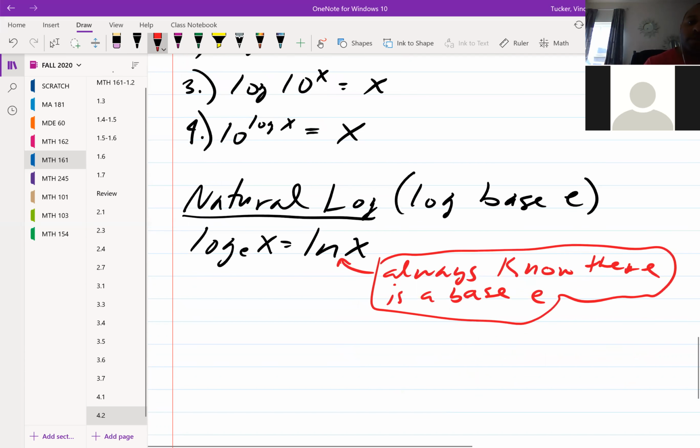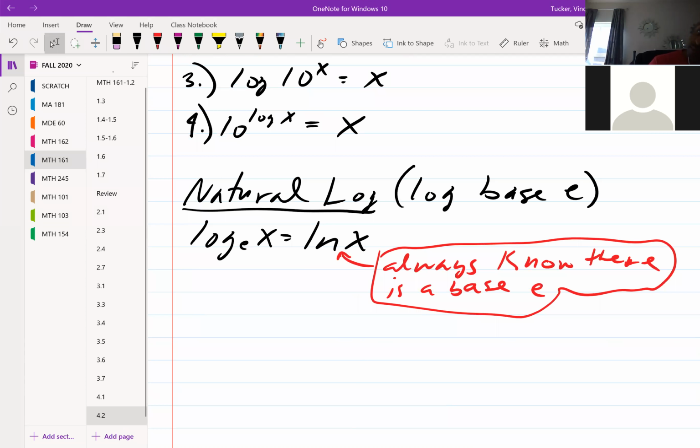All right, so here we have the natural log, that's log base e, and this is the other log that is in your calculator. Now I will say this, some people have calculators that have this as an option, where you can put whatever base you want down there. A lot of calculators don't have that though, but what they do have is the natural log and the common log. So ln is the natural log, and they always want you to know that that means log base e.